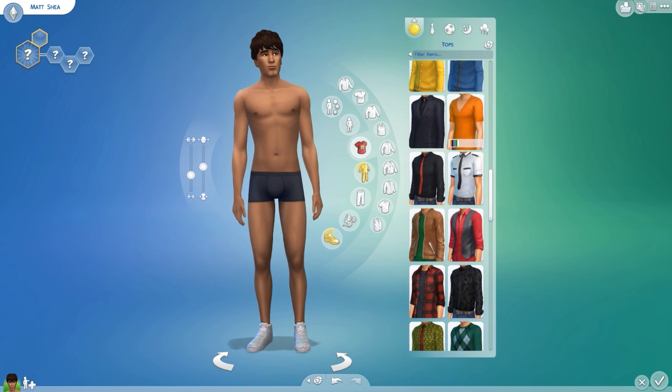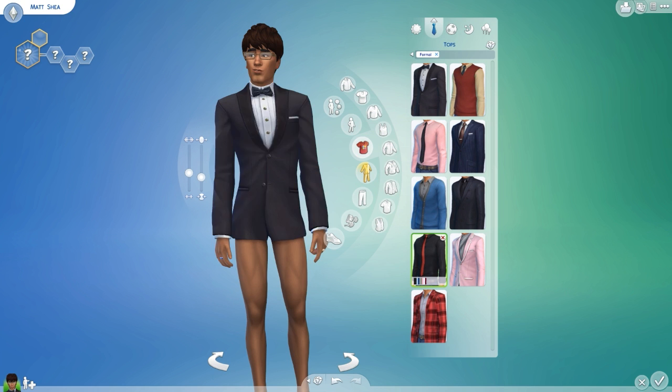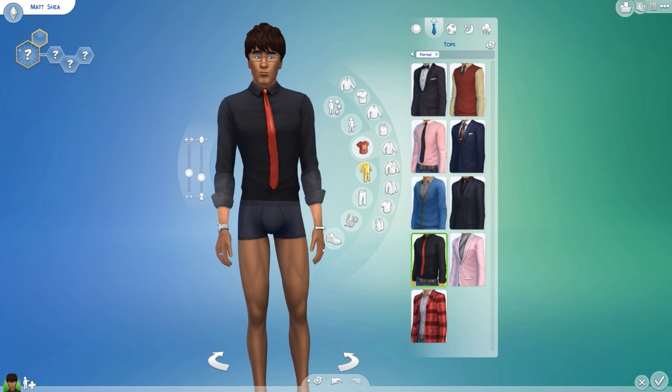Okay, and green, just because Matt had a green shirt on in the last game as well. Ah, okay, don't yell at me, Jesus Christ. Okay, guys, for formal wear, Matt is going to wear a nice tucked-in shirt and tie. And he's not going to wear any pants, because who needs pants?